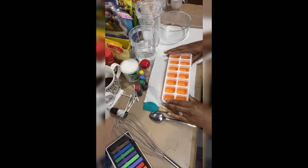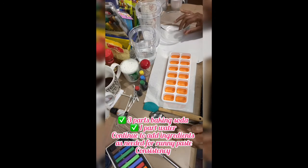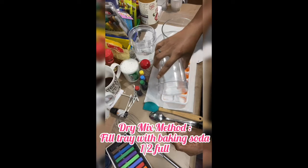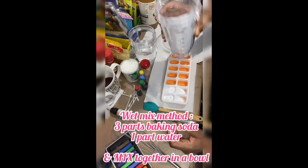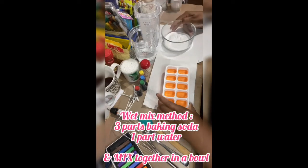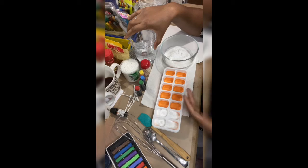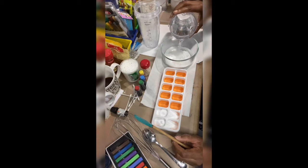But I want my ratio of water to baking soda to be about 3 parts baking soda to 1 part water. And there are 2 ways that you can do it. You can either pour it individually into your container and fill it up about halfway. Just eyeball it and gauge how much water based on the thickness of your baking soda, because if you ever added water or any type of liquid to baking soda, it kind of thickens up.